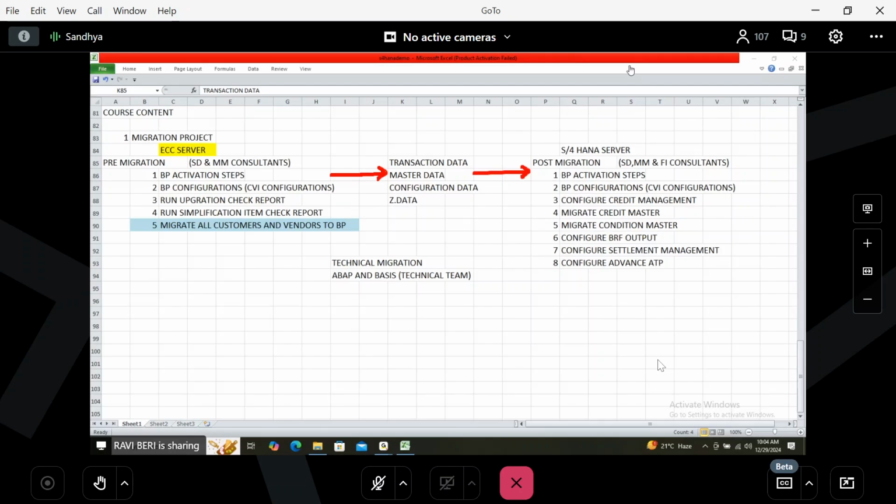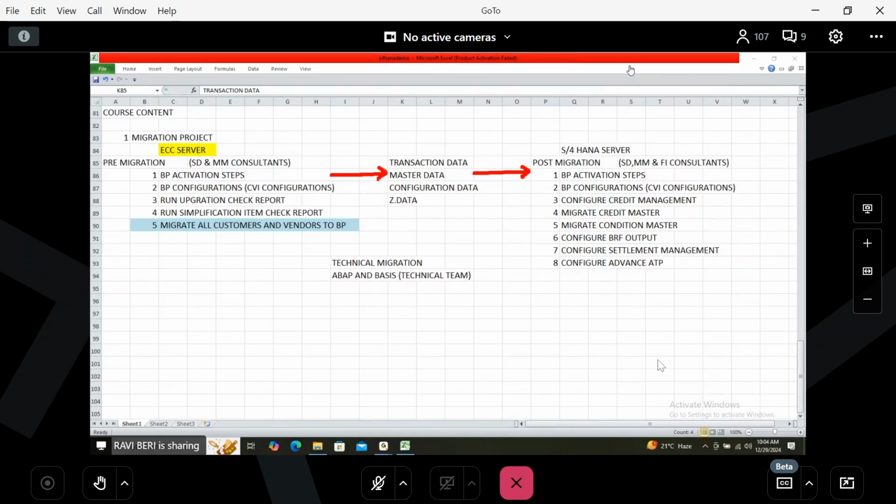How can we get that, sir? You will have the document. You can search for that. The process is the same as the ASAP methodology we discussed. The concept is the same, just go through the documents. Okay, will you provide the documents, sir? No, no, you will get that.